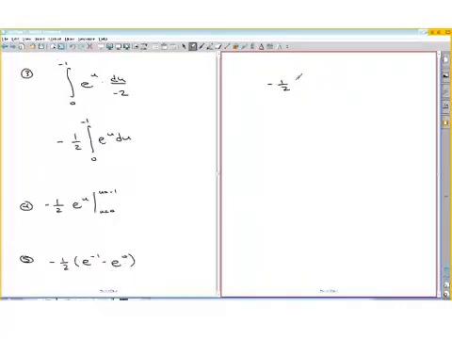And that's the same as negative 1/2 times 1 over e minus 1. e to the 0 is 1. And this is 1 divided by 2.78. So this is going to be a negative quantity in the parentheses. Then we'll multiply it by a negative number, and we'll end up getting a positive number, which gives us a positive area.